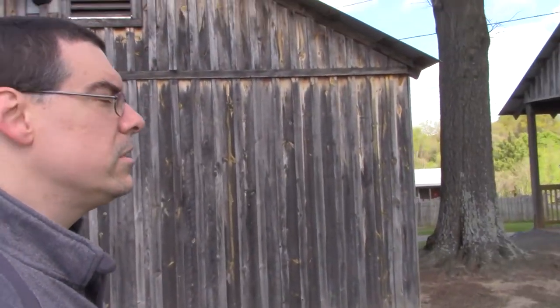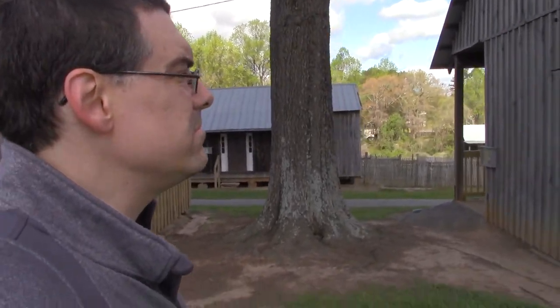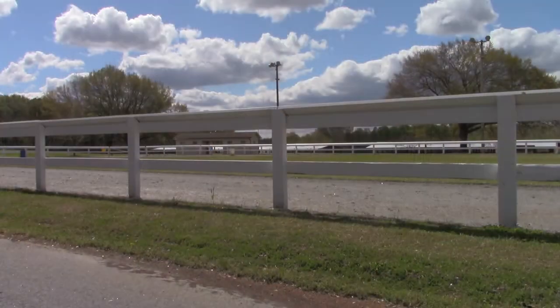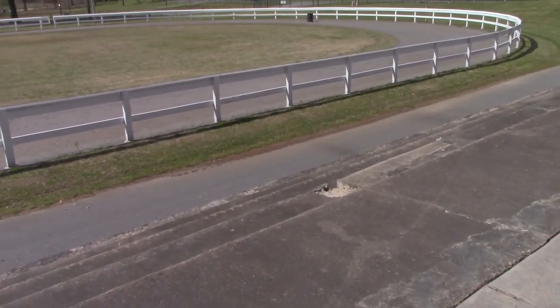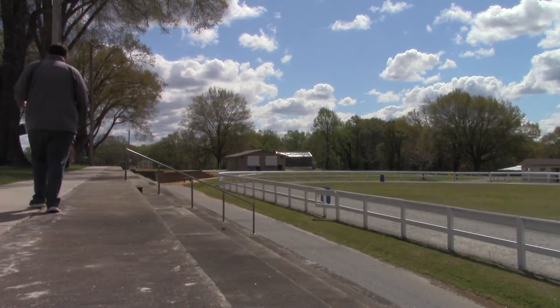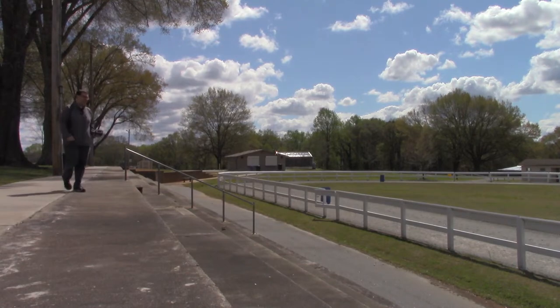Well, we may have to change locations here because I'm finding myself forcing it at this point. Nothing's jumping out at me. So rather than force it and get crappy shots, let's go find something else. Something that says, yes, this is the photo you want, sir. Oh, and there's more wind. I noticed this area here, just a little walk away from the village part.